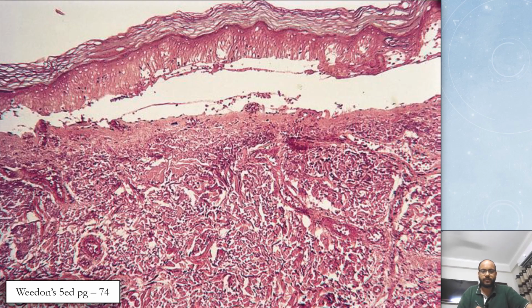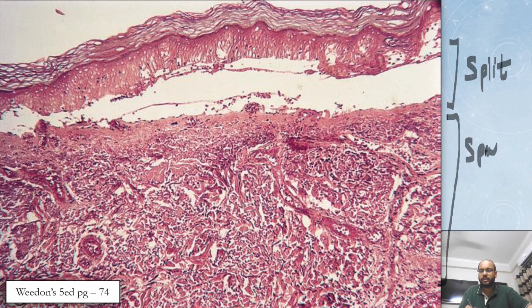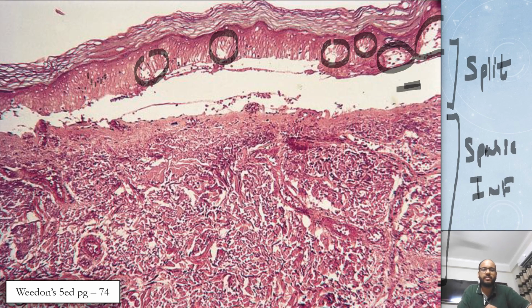So look at this slide now. This is toxic epidermal necrolysis. As the name suggests, there has to be necrolysis. There has to be a split. So this is the split. Okay, and this is a somewhat sparse infiltrate. Okay, but the essential feature is the split that you see here because of confluent necrosis. In fact, you can easily appreciate the foci of necrosis which are happening in the epidermis at various levels. You can see that the cells are getting vacuolization. There are white or empty spaces appearing. These are all necrosis which is happening, confluent necrosis involving the entire epidermis.